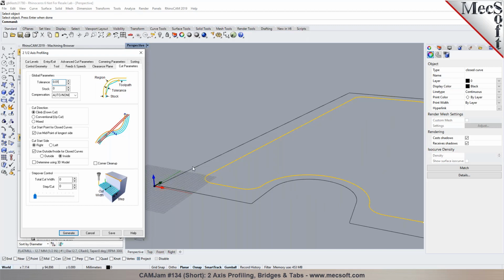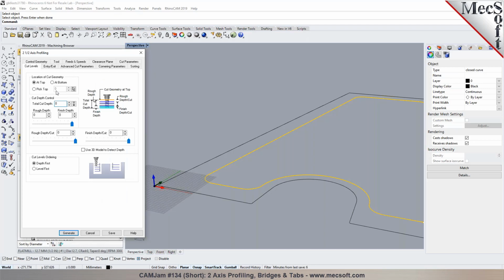Yep. Or in some cases, you may want to apply some kind of coating on the inside, so you want to slightly overcut it. You can put in a negative stock value, like minus 0.1, so it takes an additional 0.1 on each side. So you don't have to go back and offset the drawing or the shape of the geometry. You can control that when you generate the toolpath.